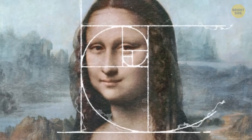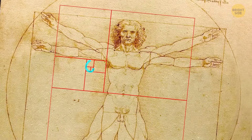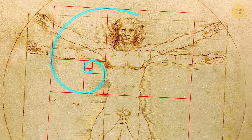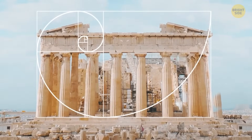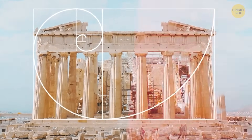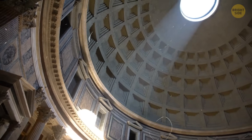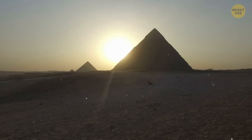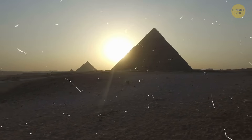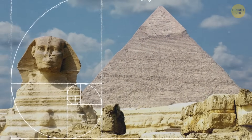What about other types of art? It's also said that Leonardo da Vinci used the golden ratio in his masterpieces, like the Vitruvian Man and the Mona Lisa. Also, when it comes to great pieces of architecture, the Parthenon might have used this pattern too. Any time you see buildings with columns spaced just right, you can be certain that's where the builders drew inspiration from. The Great Pyramid of Giza is another great example. There's no official record to prove it, but the pyramid's shape is so close to the golden ratio that it's kind of obvious.